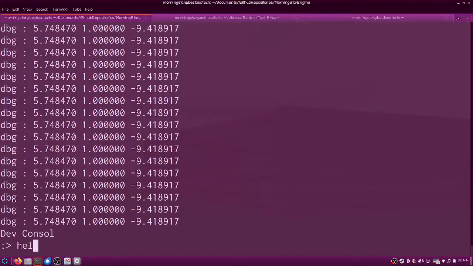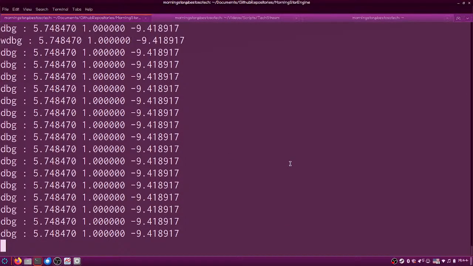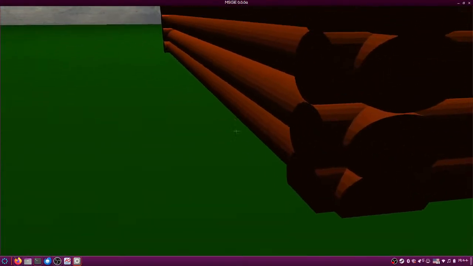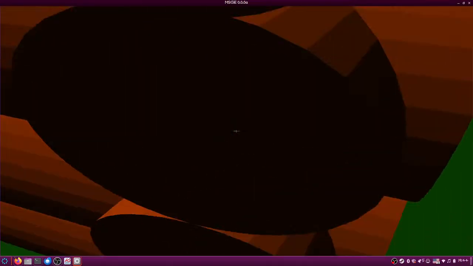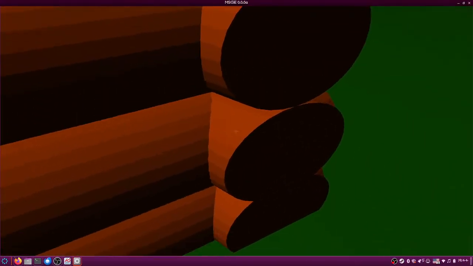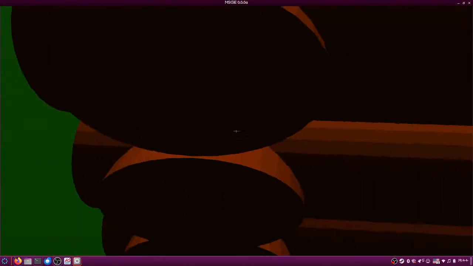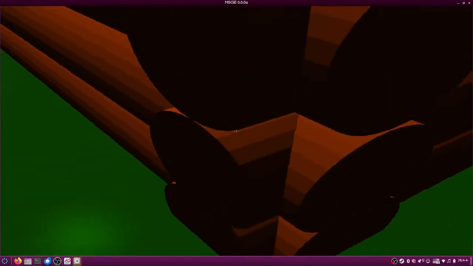Oh, look, see? I even have a dev console. I have commands, but I forget what they are. It's possible. So, in graphical computer programming, everything is based off of a vertex, right? You see how it's not perfectly round.